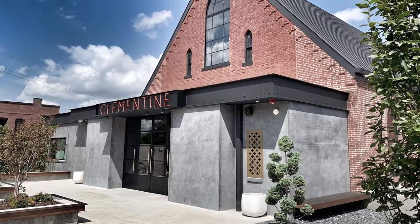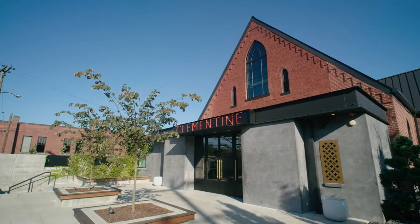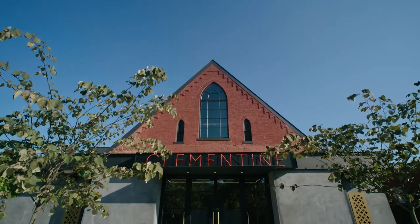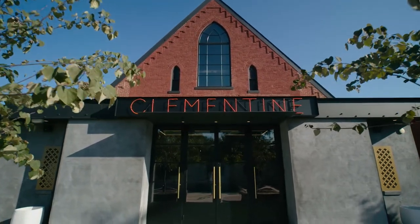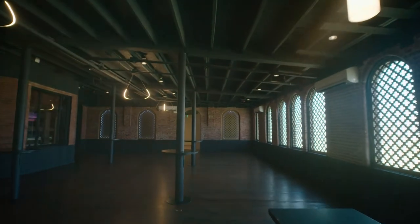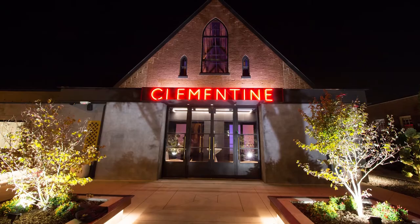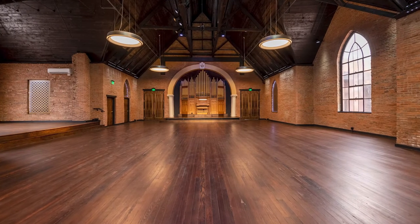We knew Clementine would be a challenge from the very beginning. Historic preservation was our first priority, and it really plays into what we do as an event facility. The historic preservation in this context was quite involved. It's an 1889 building in very rough condition. There was not one exposed brick, not one exposed roof timber. Everything was left to the imagination. It was a tremendous leap of faith to even embark on this process.